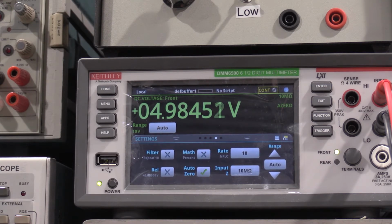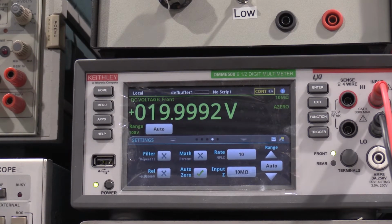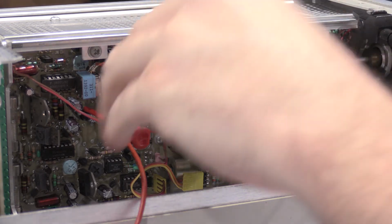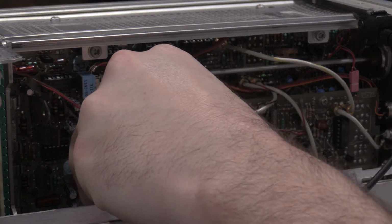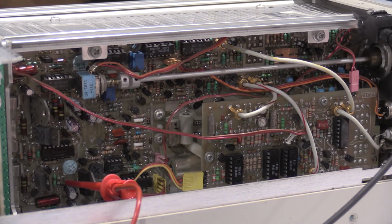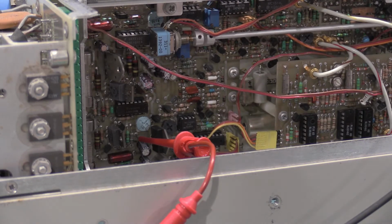Next one up is the 20 volt rail. We're on test point 1321, and there's no adjustment for that, it's just checking it. We are at 20 volts, good enough. We're checking the negative 20 volt rail now, which is test point 1241, which is down here. 19.90 to 20.1, 19.99, we are good.